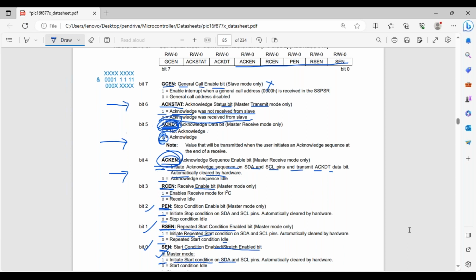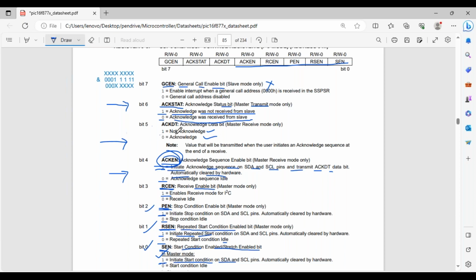Understood this? And in fact, we are so much used to say 1 as success and 0 as failure, right? So we are very commonly used to judge 1 as a success and 0 as a failure. But here it is reversed. 0 written to ACKDT represents acknowledged, and 1 written to ACKDT represents not acknowledged.